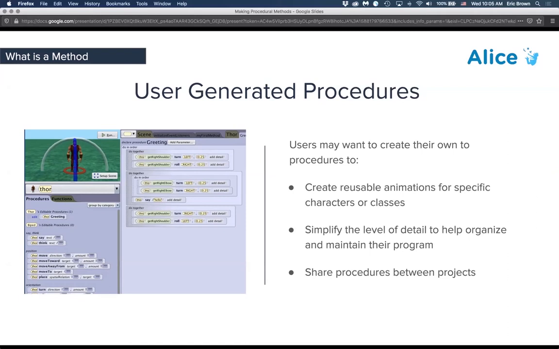And then the last part we'll go over today is how you can then share those procedures. So in Alice, there is some merging challenges, future updates. We hope to one day implement a better way to do that. But since I could set up a scene very differently using different characters, merging code is a little bit more of a challenge, but you can share these certain procedures on classes so that if I create a really awesome walk cycle or something like that, that in future projects I want to use, there's an easy way to bring that code into other projects in the future so that you don't have to program that again.